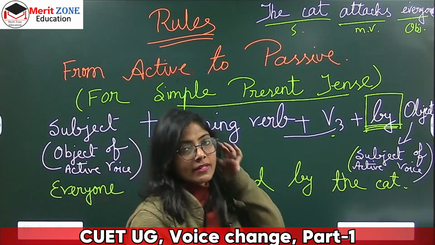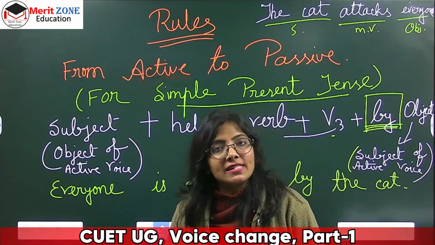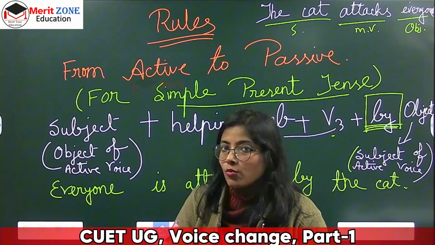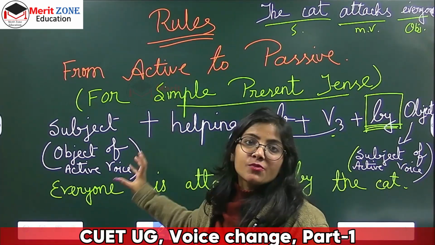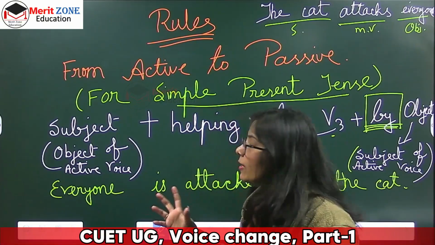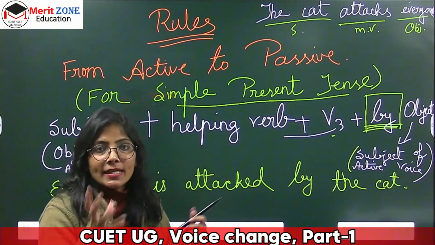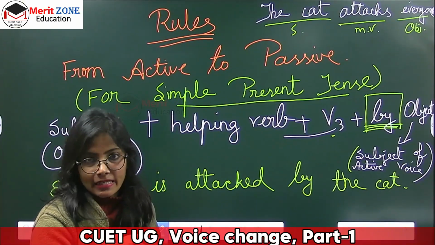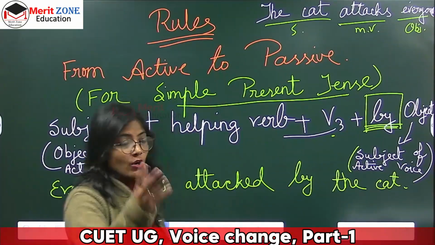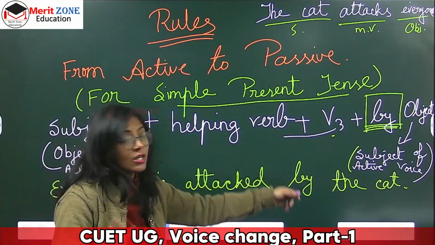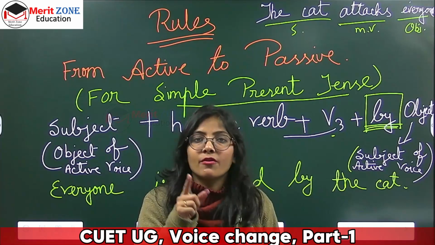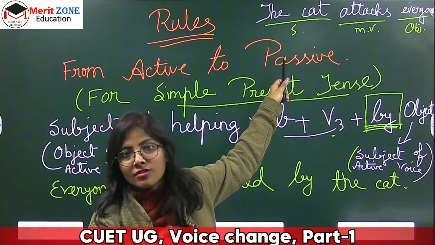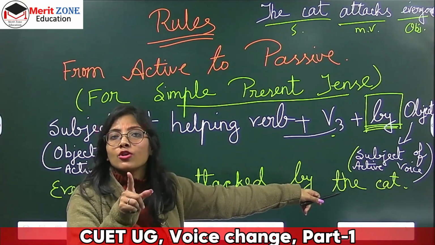Now, one thing is very important while you are changing from active to passive, and that is do not omit or do not leave out any part of the active voice when you are changing it into passive. मतलब कई बार ऐसा होता है कि हम कभी of या the, ये जो articles हैं, prepositions हैं, we kind of overlook sometimes and we don't add that in passive voice. Suppose यहाँ पर है the cat. Now if you write by cat और अगर तुम the को change करके a कर दो, your sentence is still grammatically wrong because active voice में दिया हुआ है the cat. So you cannot actually change it, right? So it has to be the cat only and you cannot change it to a cat.